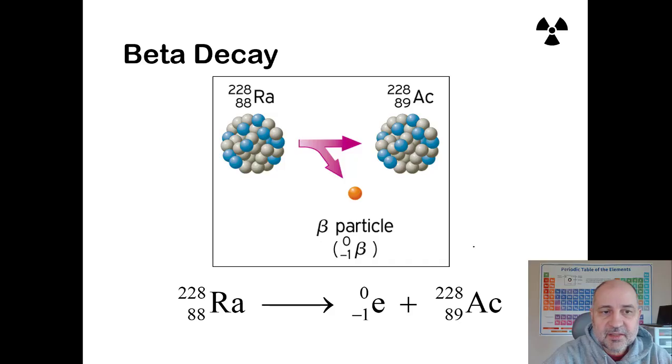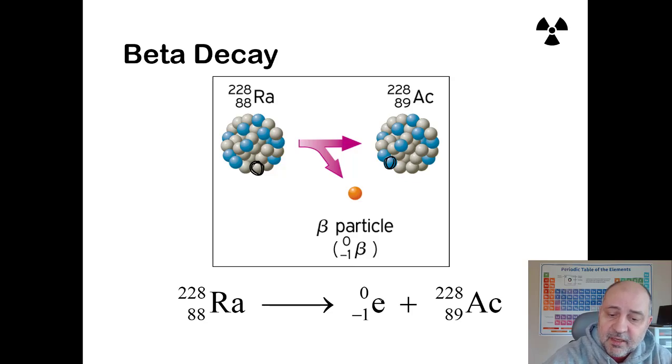The next process is beta decay. Alpha decay means a helium particle with 2 neutrons is ejected from the core. Here also this electron comes from the core, so it really comes from a neutron. You're taking a neutron here and you're turning it into a proton. Okay?